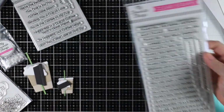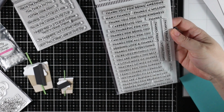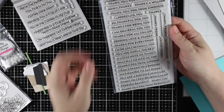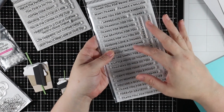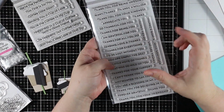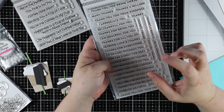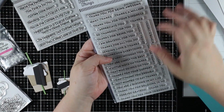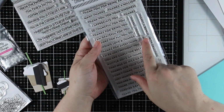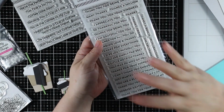And then we have kind of everything all over the place. So then we have this really great, this is the Biddy Thanks and Gratitude. I kind of get a kick that, in MFT world, this is small because a lot of their sentiments are quite large. But for me, I find these are a good size. I like them. So yeah, thank you for being awesome. Thanks a million. I'd be lost without you. Thanks for everything. You're simply the best. This is a good one.